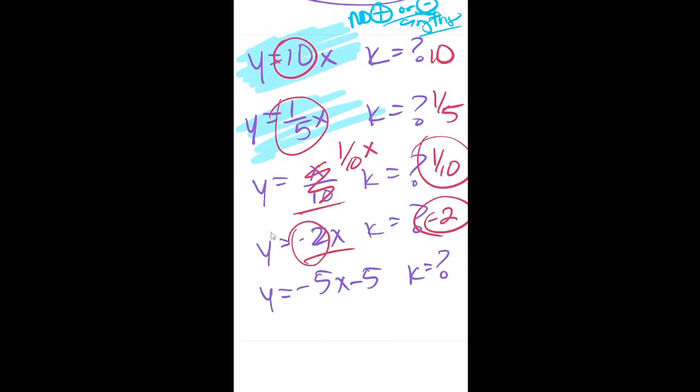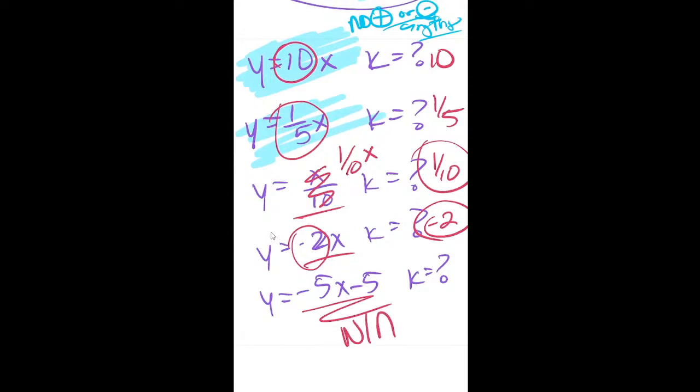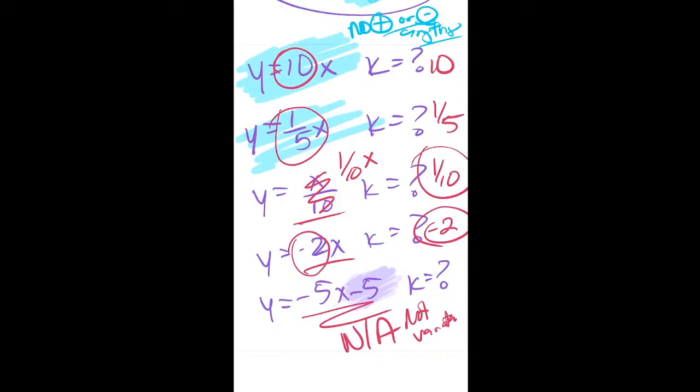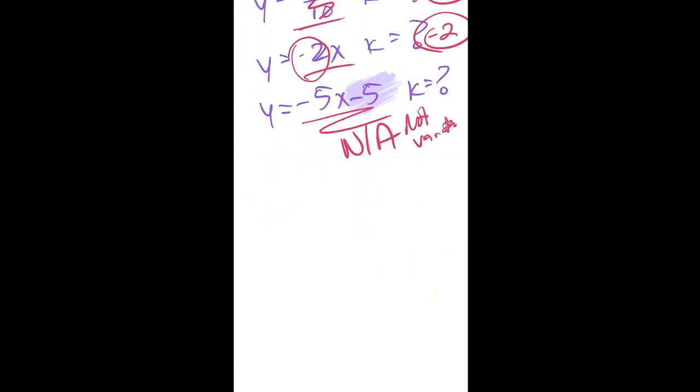All right? And then our final one. What is the k for this? Catch. Hopefully you caught this. Not applicable. Why? Because this is not a direct variation. There's a plus minus out here. So there should not be any type of k for this, okay? Hopefully you got those. If so, you are almost home. All right? Let's have a look at what this looks like on a graph.